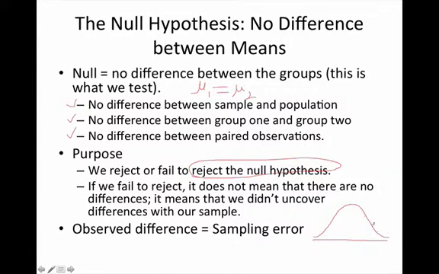The areas of rejection, or the areas of significance, correspond to set areas underneath the curve that correspond with certain percentages of scores. So for example, if I'm setting my type 1 error rate at 5%, I'm going to put 2.5% down here at the bottom, and I'm going to put 2.5% down here at the top. And what I'm looking for is for my observed t ratio to either be within the margin of sampling error or beyond it. And so that's what I do with the hypothesis test itself.